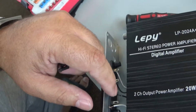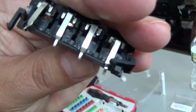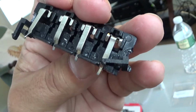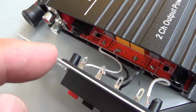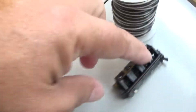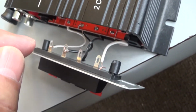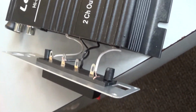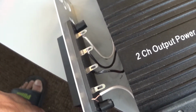But the problem is this one was like that, and this one soldered directly to the board on the amp. So what I did is I cut little pieces of wire and put them in the amp where this used to go. I put the little pieces of wire in there, and now I'm connecting the wires over here, and I gotta solder them in so they could stay. And that's gonna be my fix.